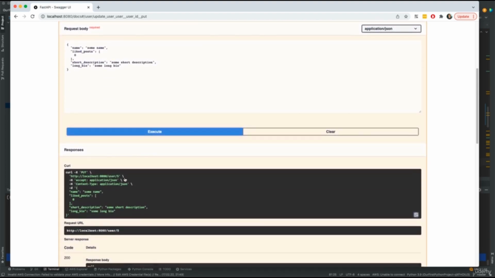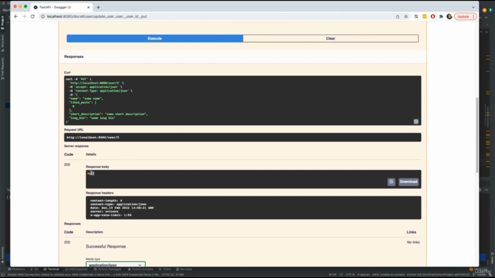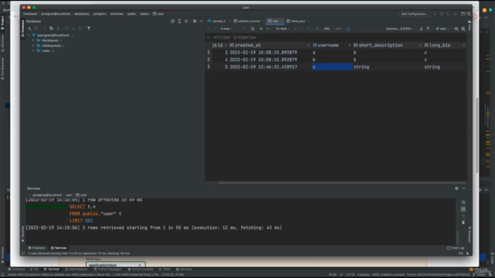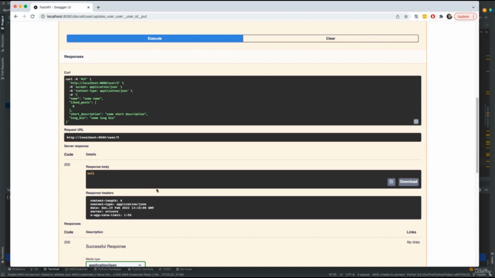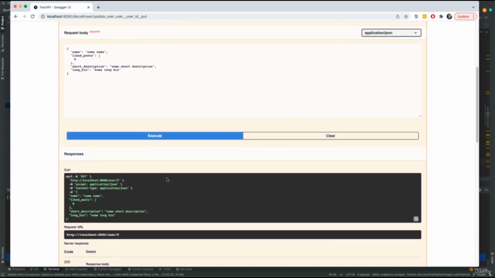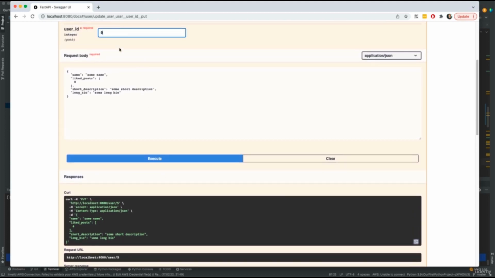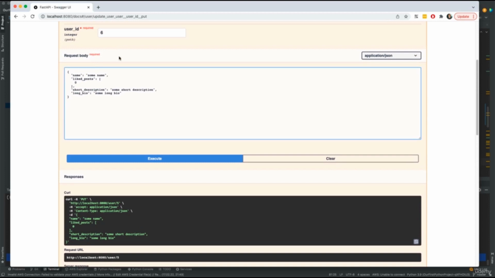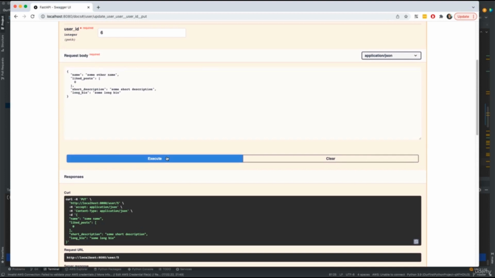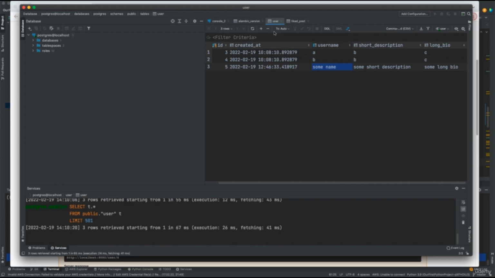Now if we hit execute on this, okay, we get a null response. That's weird. We'll look into that in a second. If we refresh our database here, there we go. The information that we've inserted is over here, and if we want to, we can of course insert a new row, like some other name, and insert that, and there we go. So that also still works. So now we can both update as well as insert.